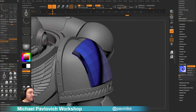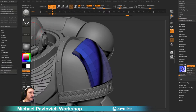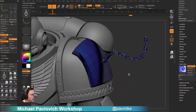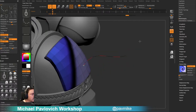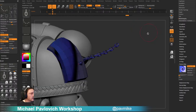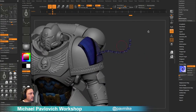And then I believe if I go in here to curve mode, and then under Brush Modifiers, we don't need TriParts turned on in this case. So now as we're dragging out this chain, it should maintain your UVs. There's probably some settings you need to play with here. So underneath Stroke, Curve Step, maybe 0.8, and that'll put those a little bit closer together. There we go. So now they're kind of linked together, maybe a little bit more, 0.76. There we go. So now we've got chains that have UVs that I can use for whatever.